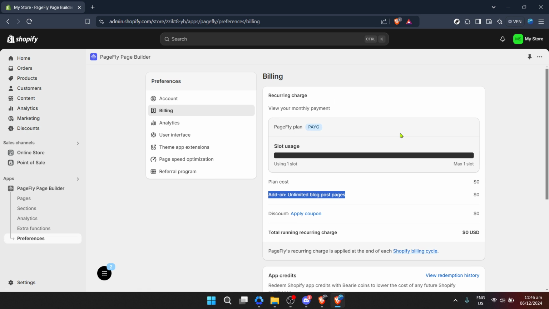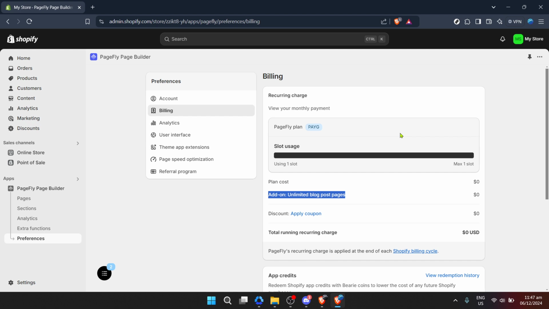While the thought of cancellation might bring a moment of hesitation, remember that your business needs and tools should always align with your current goals and strategy. If Pagefly no longer fits the bill, it's perfectly okay to make a change. Before you proceed with cancellation, take a moment to review any possible implications. Consider any active pages you've created with Pagefly and how this change might affect your store's functionality. It's wise to have a plan for transitioning any key content or layouts to ensure your store remains operational and appealing to your customers. Once you're ready, follow through with the cancellation process.